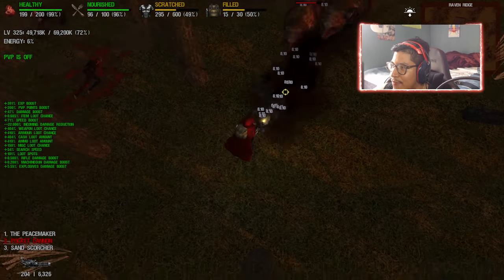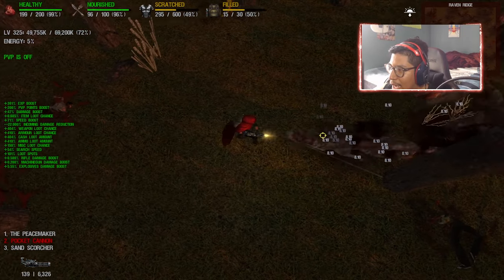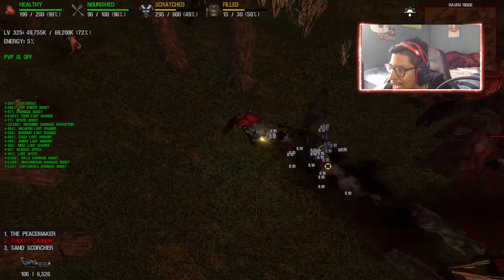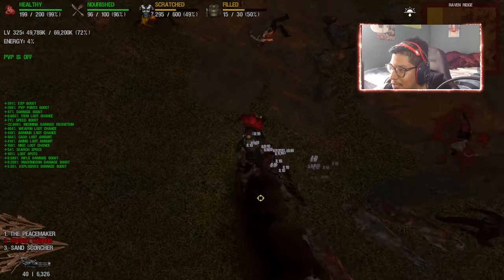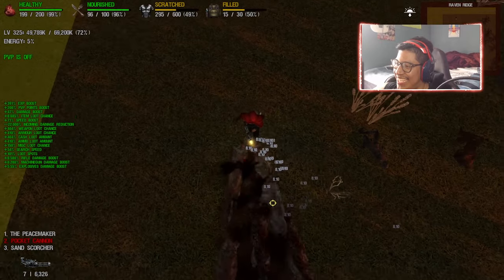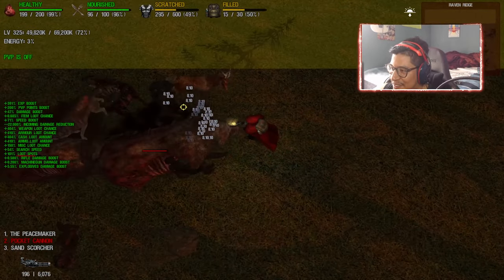Oh, I messed up again. Yo, those trees are very, very freaking suicidal, bro. Oh my God, I'm actually doing some damage to it. I wish I was just focused on the dang bears, bro. I can actually see myself killing one of these things with this. Oh God. I've been stuck at 4% for so long.